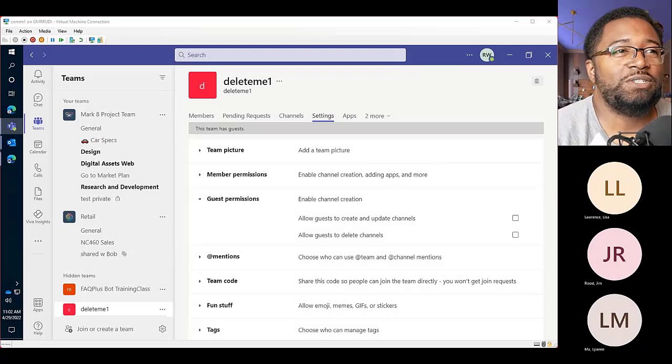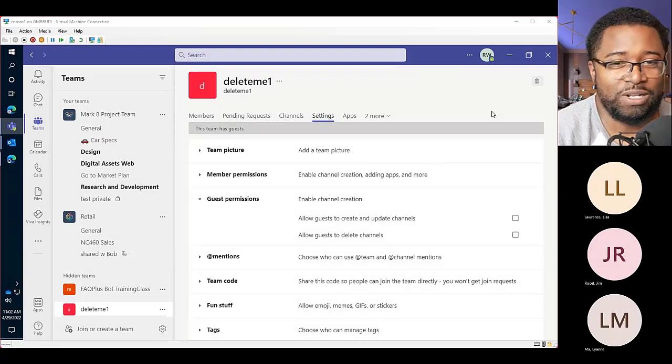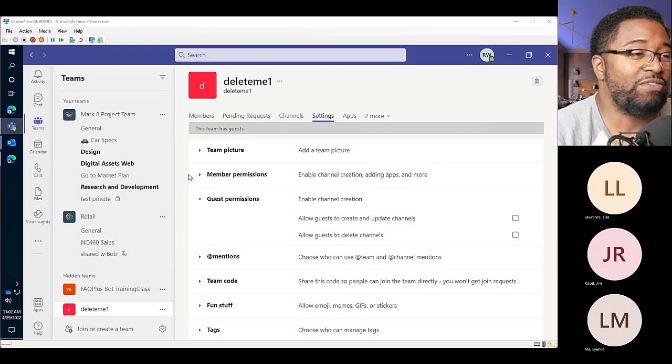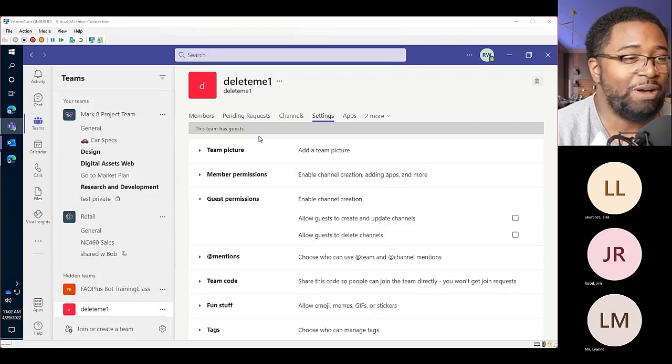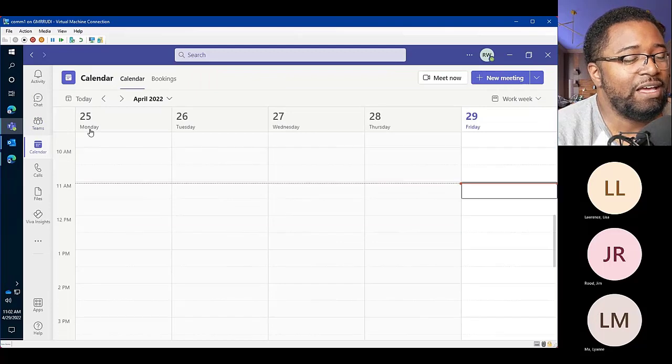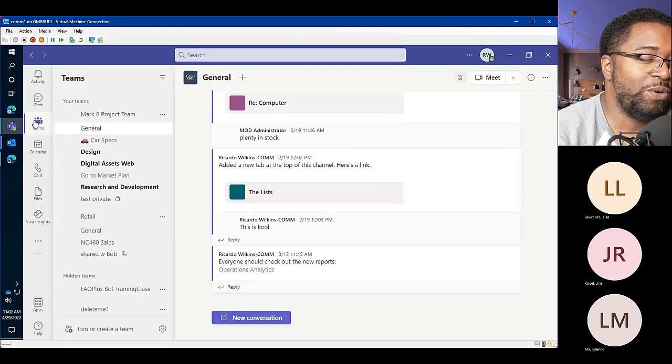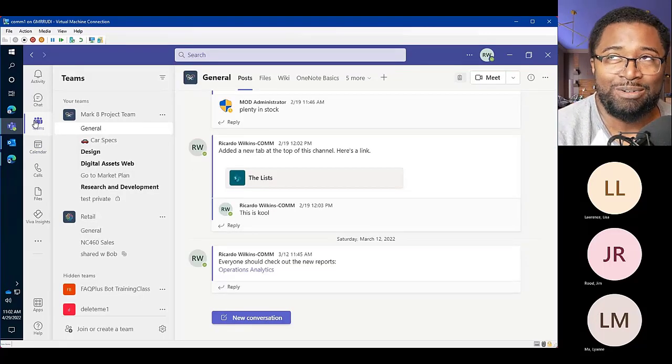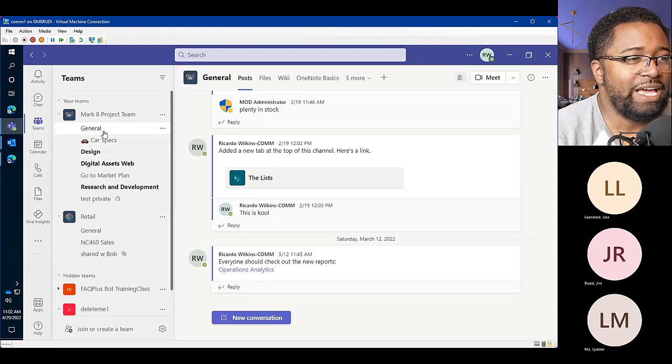Actually, before we jump into your questions, there's one thing I wanted to show that I learned this week from a colleague. It's very small, but it's big for me because I have in the past been advising people who are looking to get to the Outlook group for the team. I've always showed this hack, and if you guys got a better way, I'd love to hear that too.